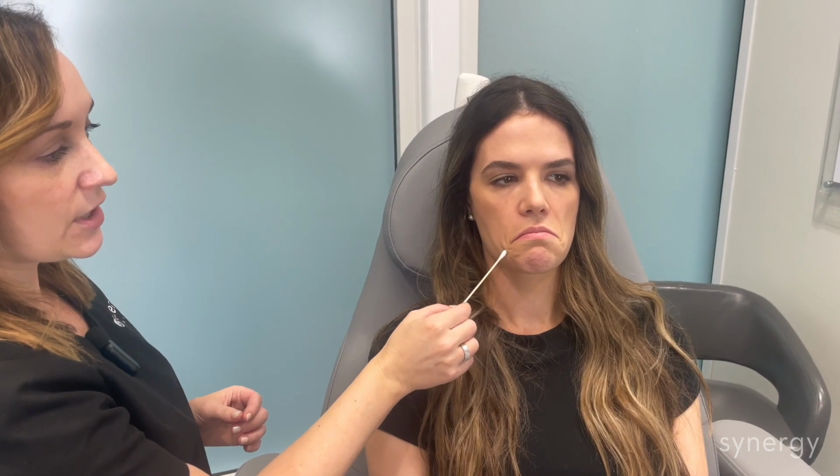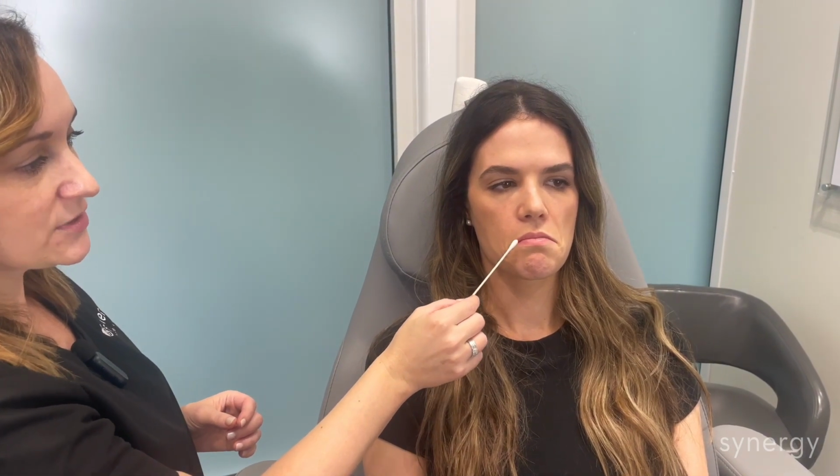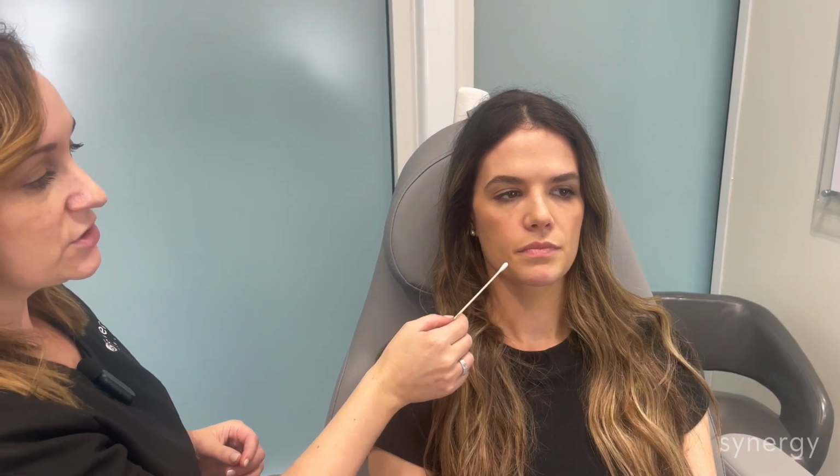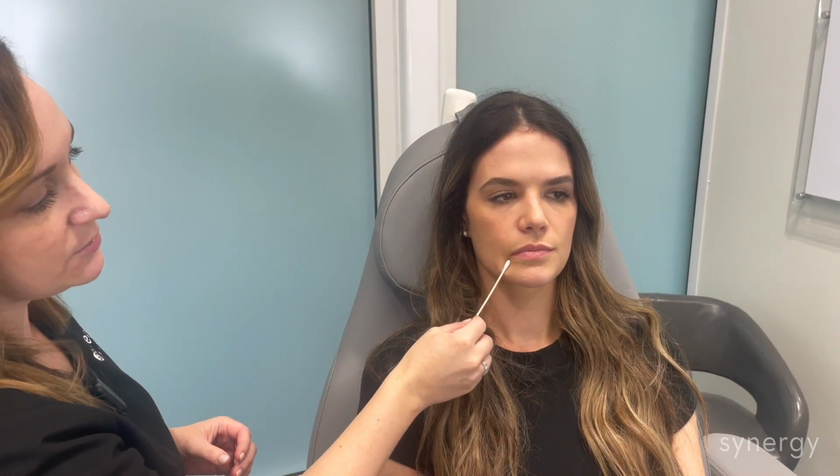The next area in the lower face, I'm going to have our patient grimace. So right here, this area, there's some lines. Although we use Botox here at this muscle called our DAO muscle because it brings the corners of the mouth down. When we inject this area, it straightens out the corners of the mouth. So it doesn't really so much help lines and wrinkles, but it helps to improve the function of the muscle so it doesn't make us frown at rest.